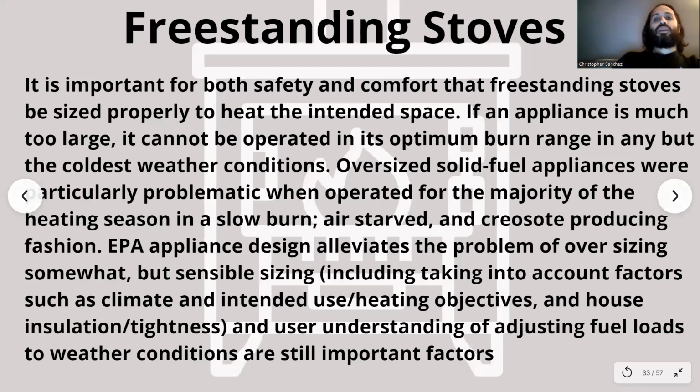It's important for both safety and comfort that freestanding stoves be sized properly to heat the intended space. If an appliance is much too large, it cannot be operated in its optimum burn range in any but the coldest weather conditions. Oversized solid fuel appliances are particularly problematic when operated for the majority of the heating season in a slow burn, air-starved, and creosote-producing fashion. EPA appliance design alleviates the problem of oversizing somewhat, but sensible sizing, including taking into account factors such as climate and intended use, heating objectives, house insulation tightness, and user understanding of adjusting fuel loads to weather conditions, are still important factors.